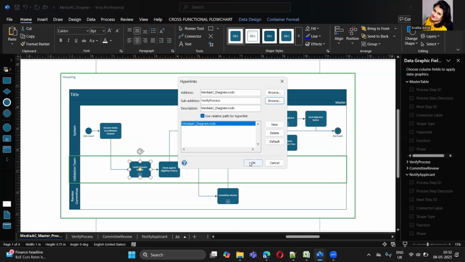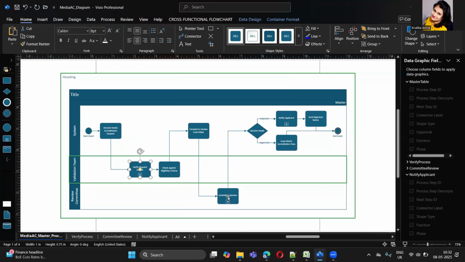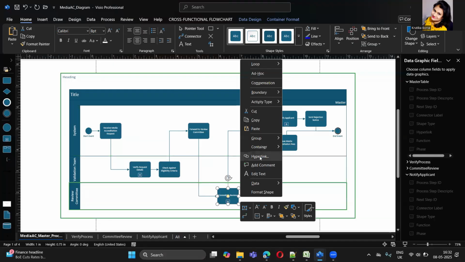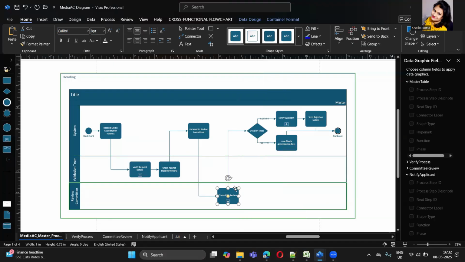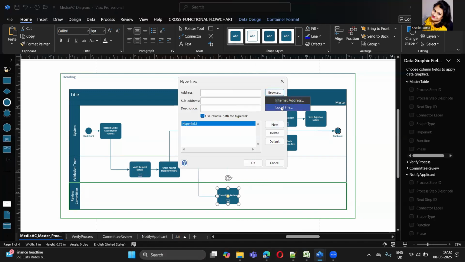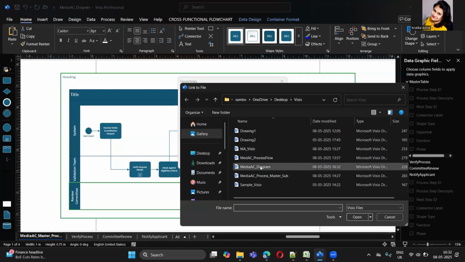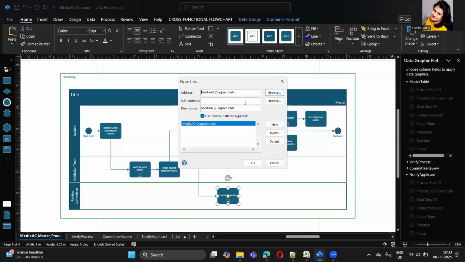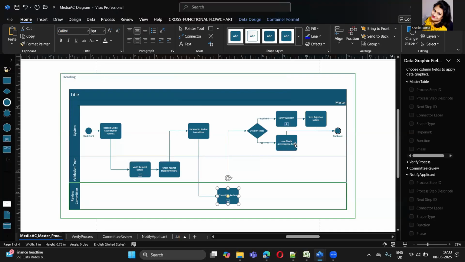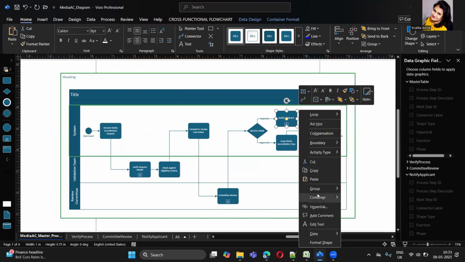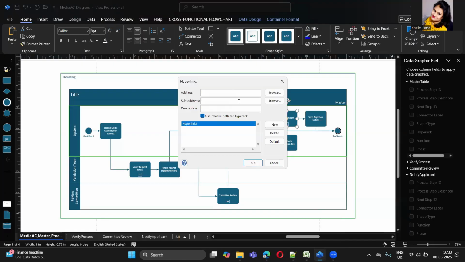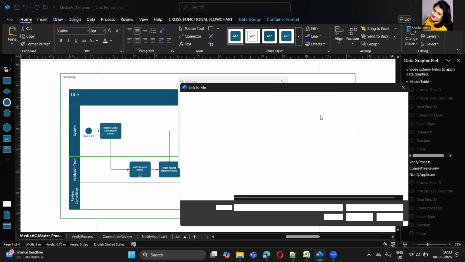Then click on OK. Let's do the next one. Same process for the next: hyperlink, browse, local file, committee review. And now notify applicant, browse.